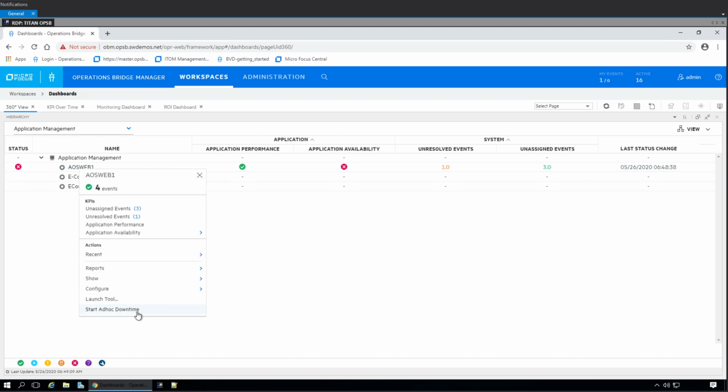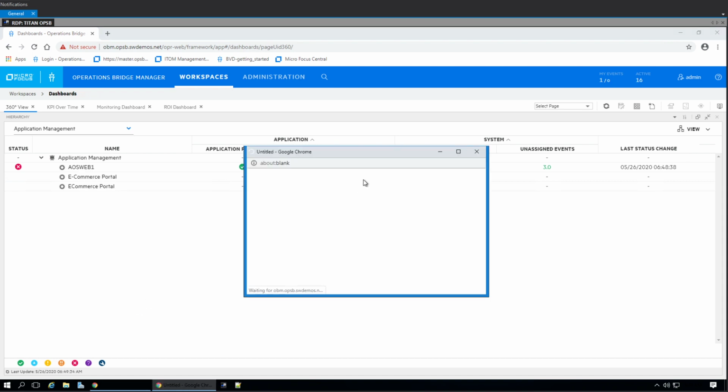It has the start ad hoc downtime. I don't remember if I installed it myself. No, not here. I did install it somewhere, but I don't remember that I put it here. Is it out of the box now? I don't know. Maybe. Oh, let's see how it looks.